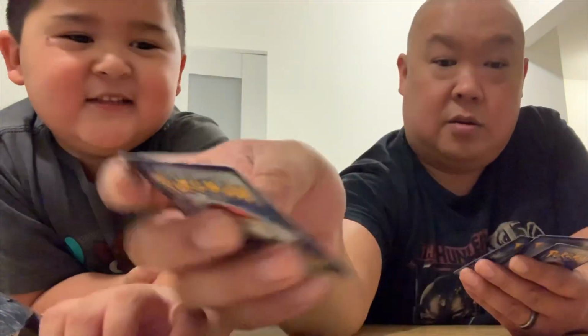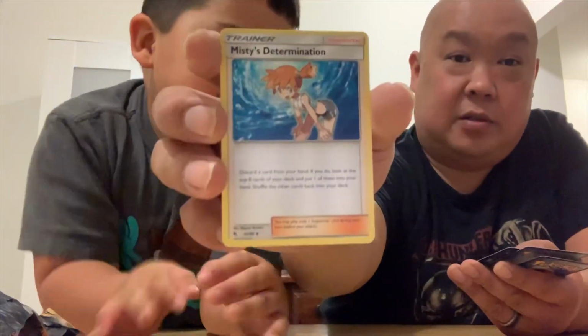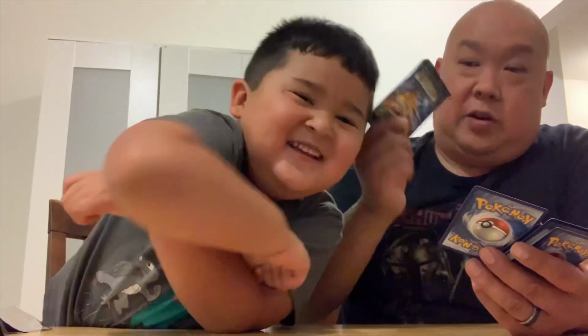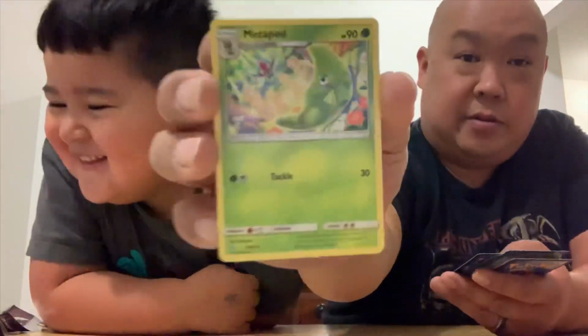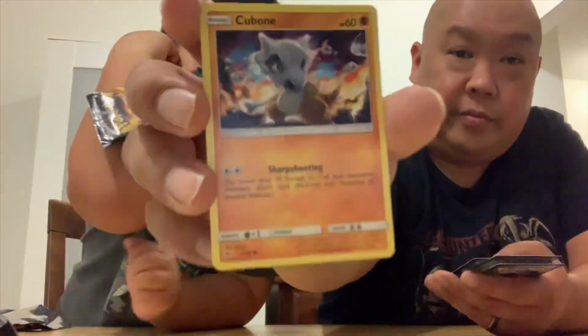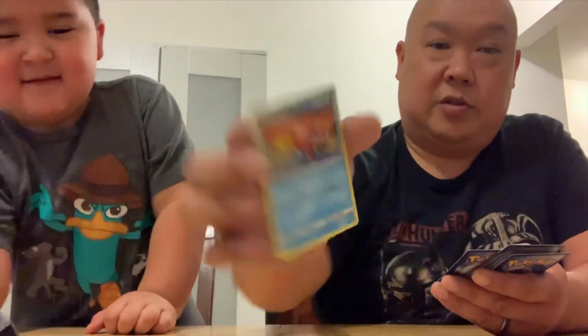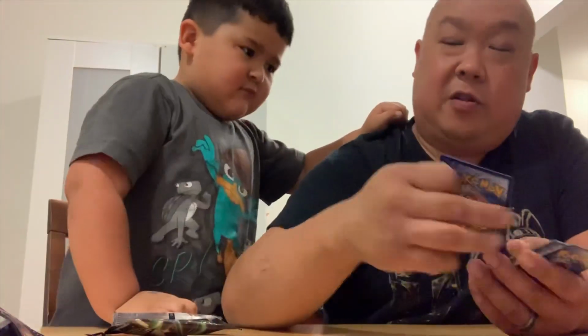Out of 10 bags, it's a slight. And this one's a brand new one. Why are there a lot of weak ones here? That happens. We were hoping out of 10 packs. Another Misty. Get out! Attacked by the bags. So far it's been some decent pulls, but for 10 packs we were hoping for a little bit more.